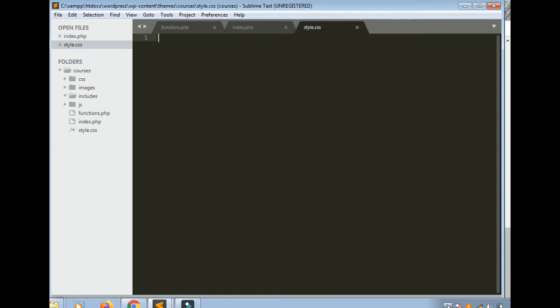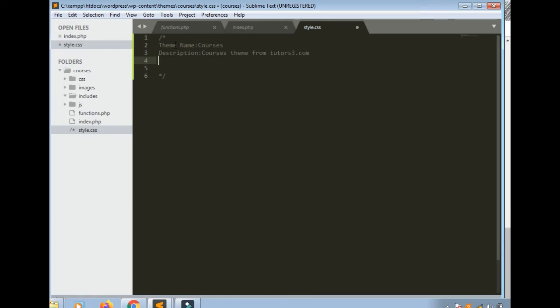Now inside style.css, this is the comment, and we should put the theme name, which is courses. Theme description: courses theme from tutors3.com.